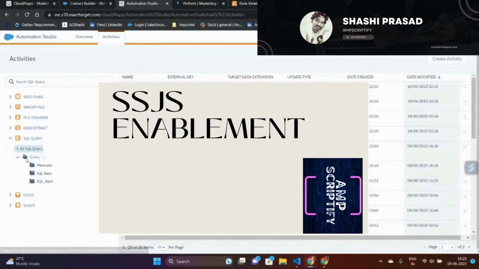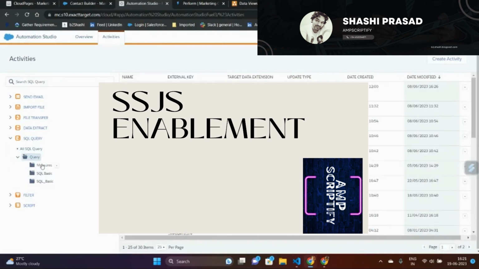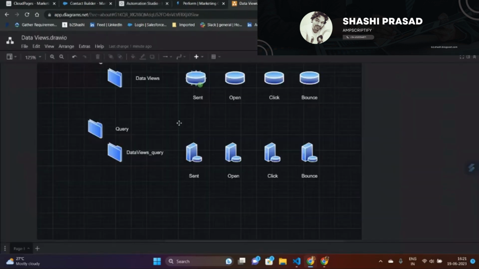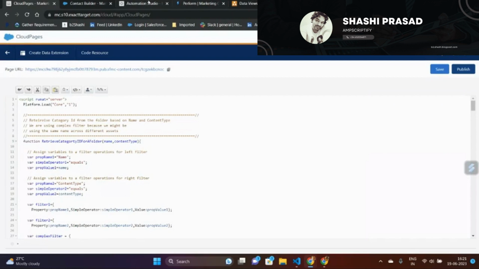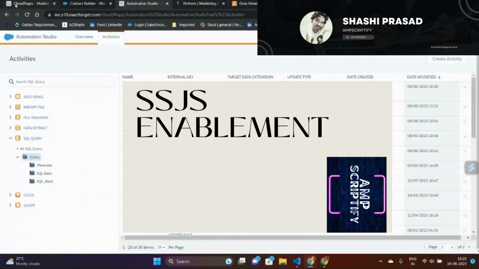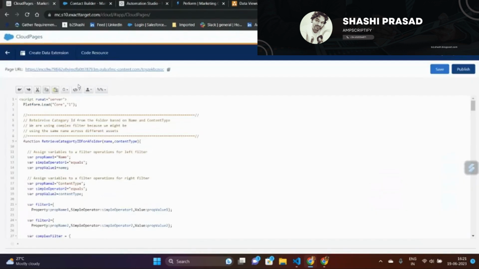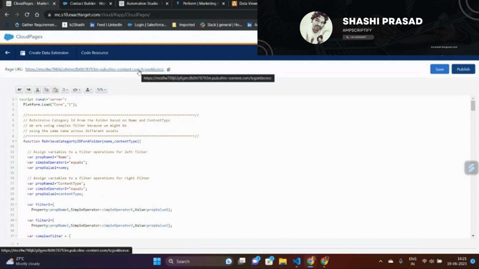Inside the SQL queries, we have measures, SQL basics and others, but we don't have data views query. So with the name data views query, we don't have that particular folder either. Everything is good, so let's click on the URL and run this code resource.